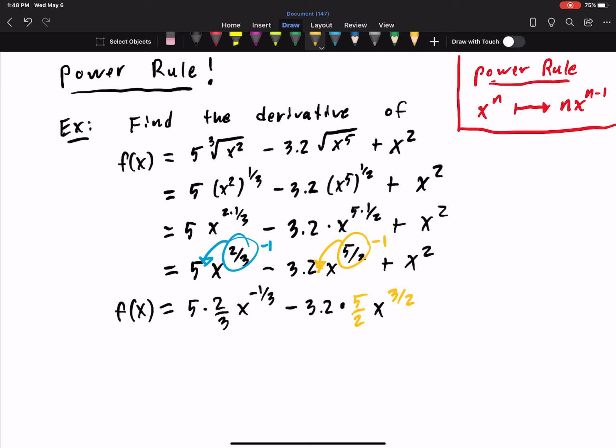And then we derive this final x squared. You're going to see this x squared a lot throughout your entire calculus education, and you're going to get very, very comfortable with deriving it. It's just 2x. Okay, same exact strategy we used before to derive that x squared.